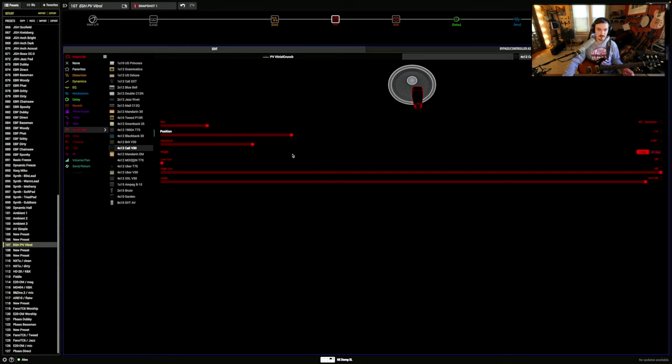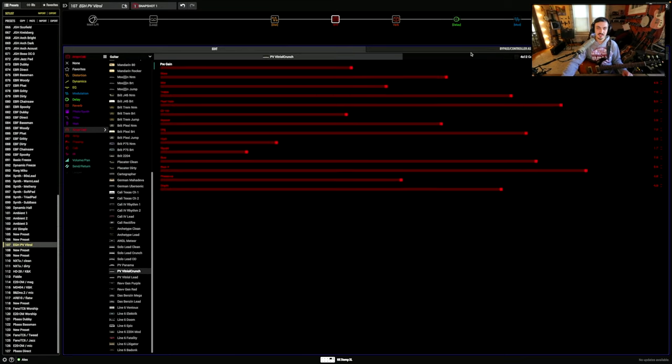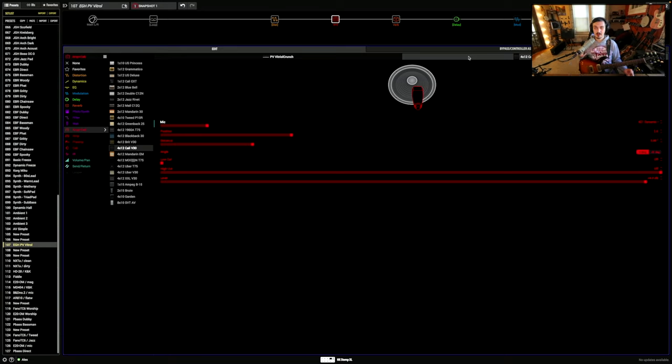So let's place this back at 2.6, which is where it was at the beginning of this preset, and I'm going to play a little bit with the distance parameter. The distance parameter is heavily reliant on a microphone's proximity effect, specifically a directional microphone. Actually, this one is the exception, but pretty much all directional microphones have a low-end boost that happens the closer you get to a source.